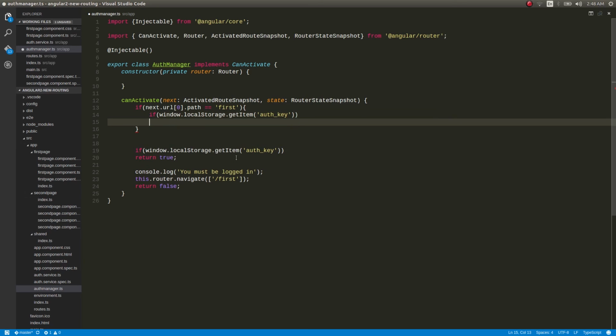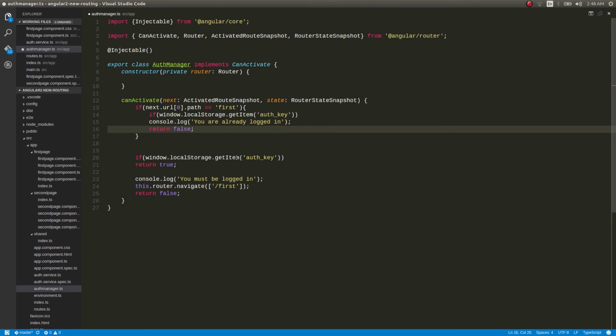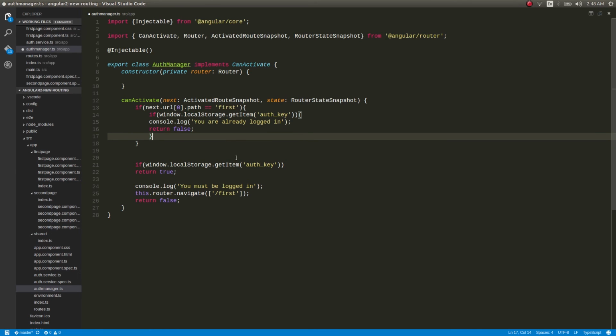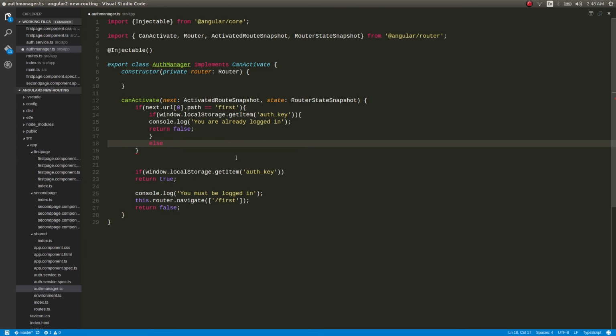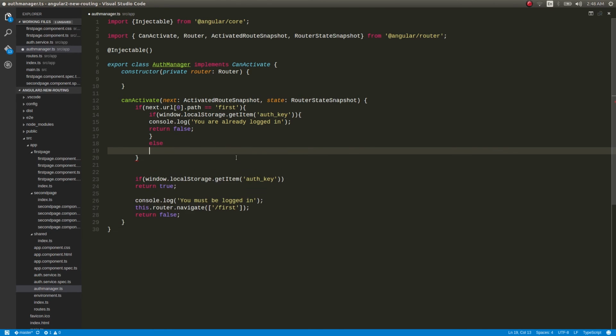If the key is there, then I'll just say console.log you are already logged in, and I'll return false. If this key is not there, else return true.